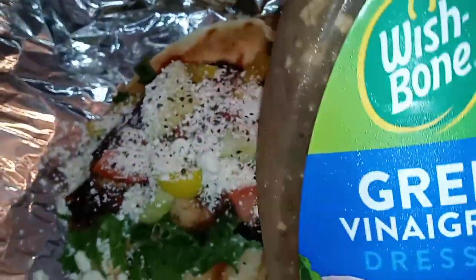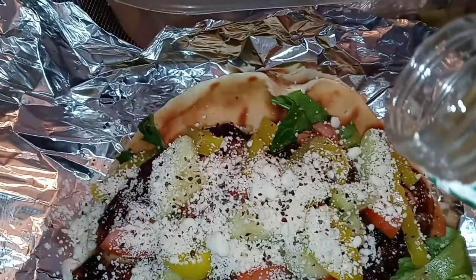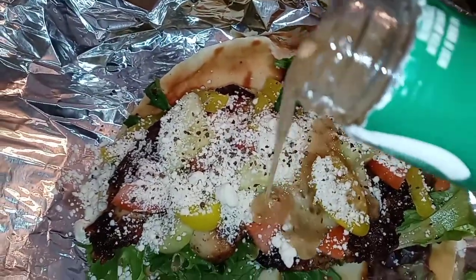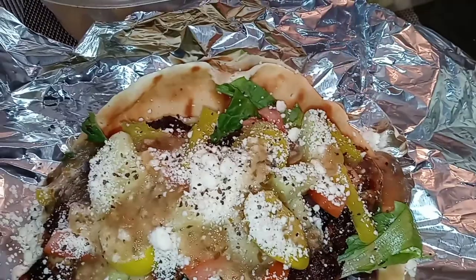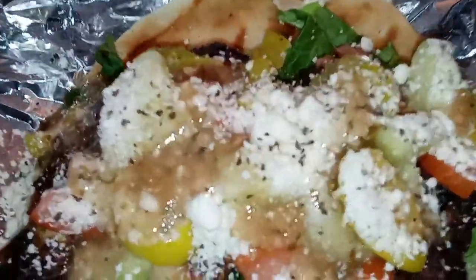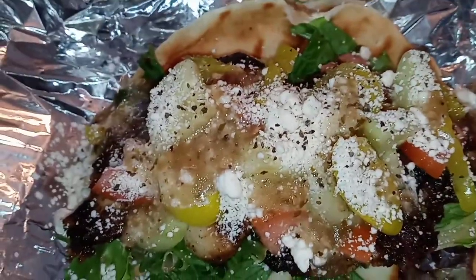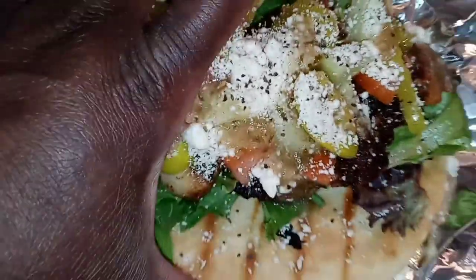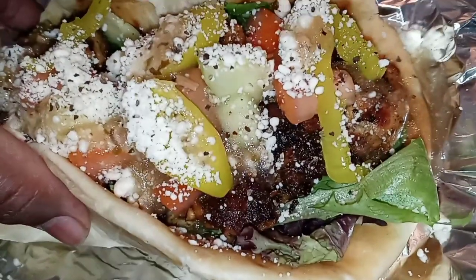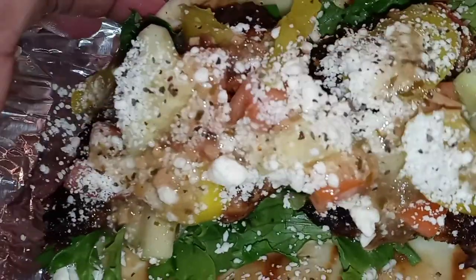Look at all that goodness up inside that dressing. See all that seasoning up inside there? And then you just want to, hold on, y'all, I'm one hand in it. Drizzle. Oh, ho, ho, ho, ho. Y'all, voila, here it is. You could slice up some onion if you want to add a little onion on here. All you have to do right now is just fold this joint up. Take a bite. Y'all. Oh yeah.